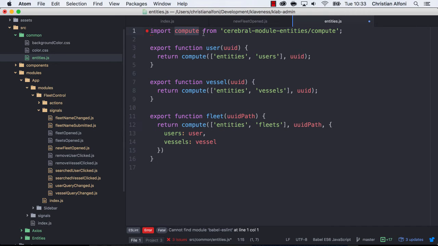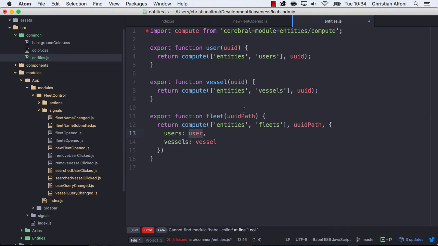This compute factory takes a pointer to what kind of entity I am going to use here. I point to entities fleets. This could be entities users, as you see here, or vessels. And then I give it the path to the actual UUID. And I can also pass it mappings. So I want users inside this fleet to be users up here, which are also computed properties. And vessels should be these.